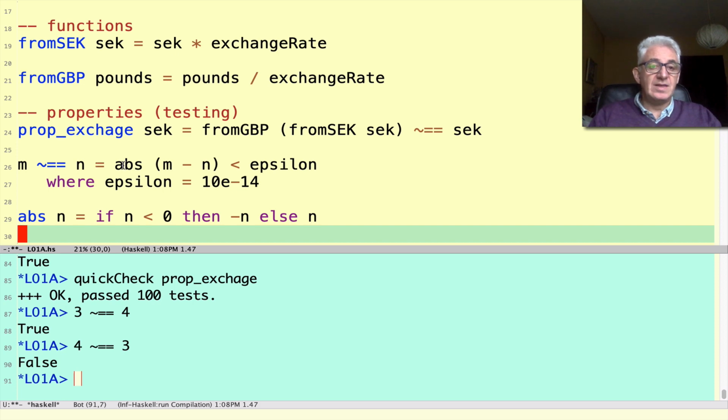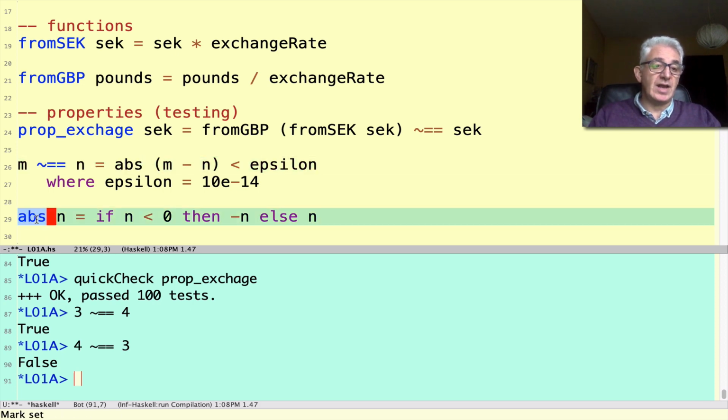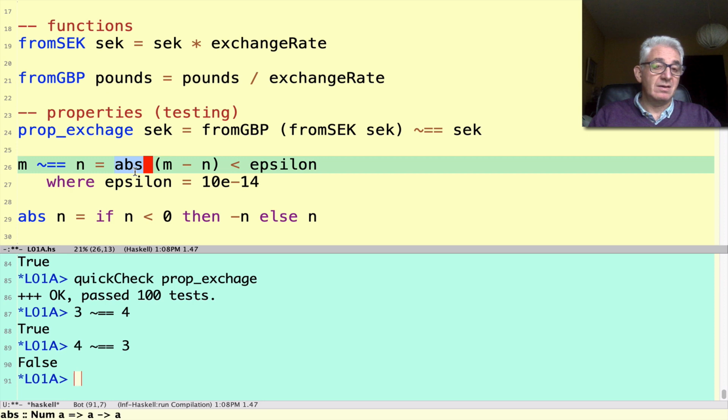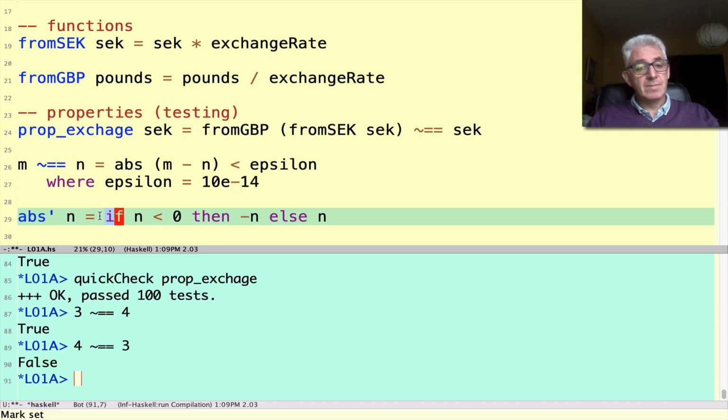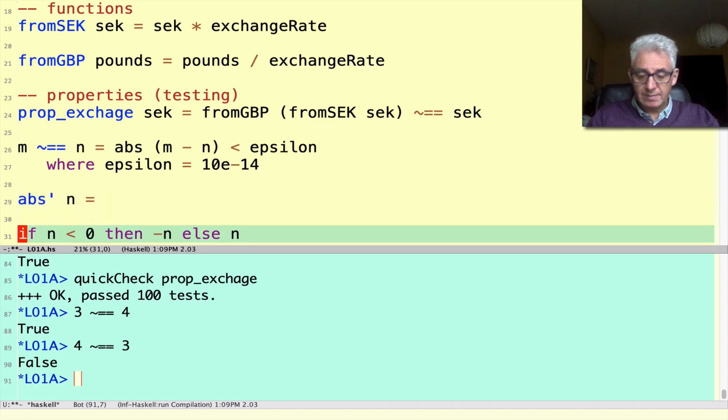Now, of course, this is already predefined, and so if we define it again, whenever we use abs here, we'll get a compiler issue, because it will basically say, which abs did you mean? The one in the prelude, or the one I've just defined? So if we want to redefine something that's already defined to illustrate how it's defined, I'll typically rename it. Now, it can be defined this way. Let me just comment that out.